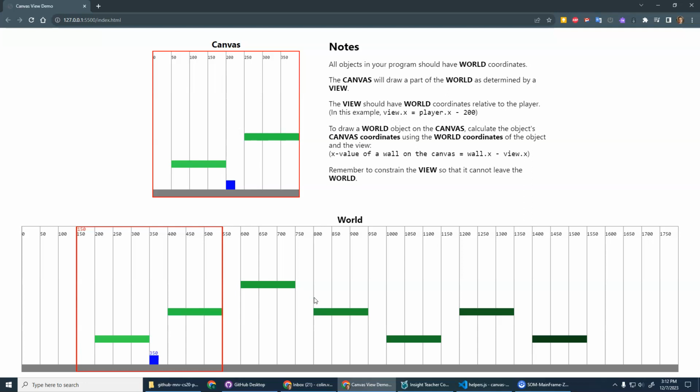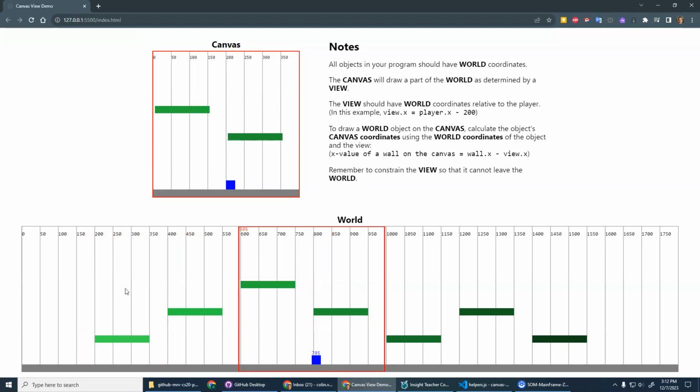Everything's got a world coordinate, but before you draw your world objects, you have to convert them to the canvas coordinates by subtracting the position of your view. And your view changes as your player moves around. So this is 600. Well, 600 take away 565 should give me a difference of 35. Bam, we draw this at 35 right here. Okay, it's as simple as that. It's not complicated math. We're just doing subtraction.